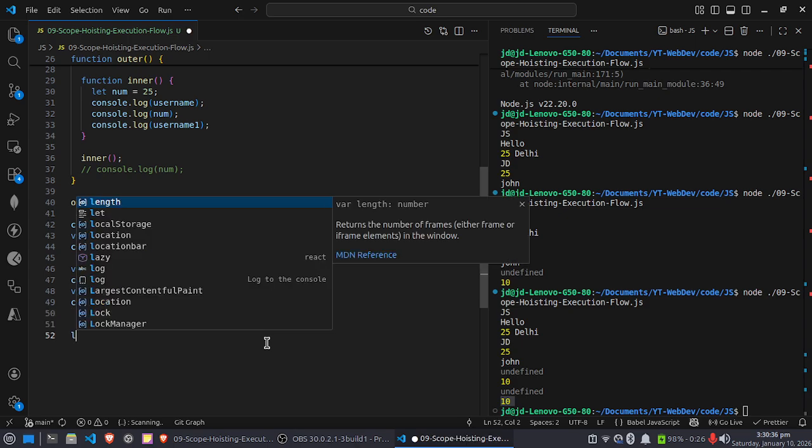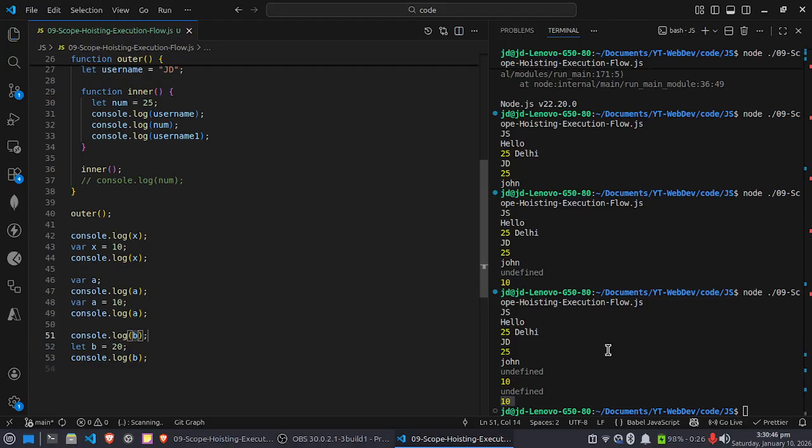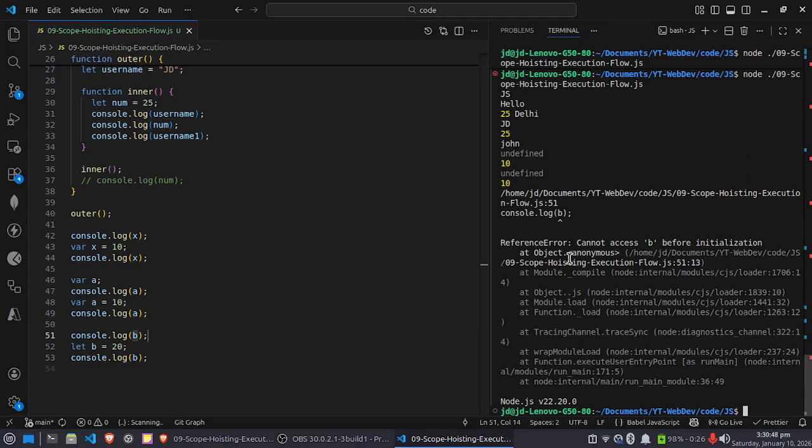Like here, let b equal to 20 and console.log b. If I try to access console.log b before the initialization, then it says cannot access b before initialization. This is called a reference error. This gives the reference error because of something called the temporal dead zone.